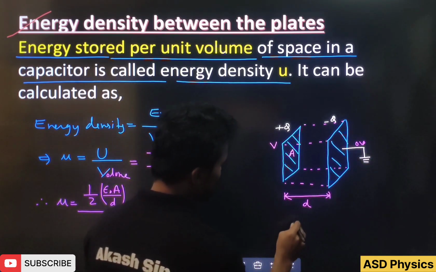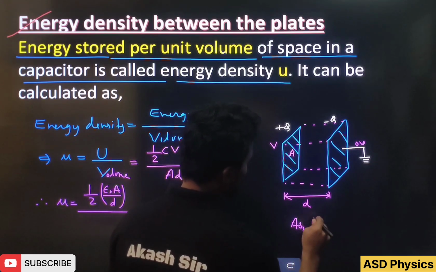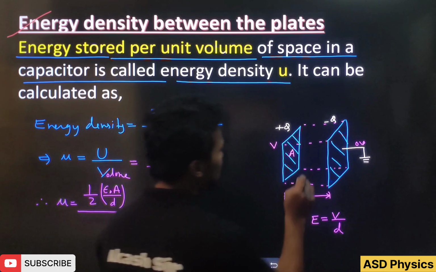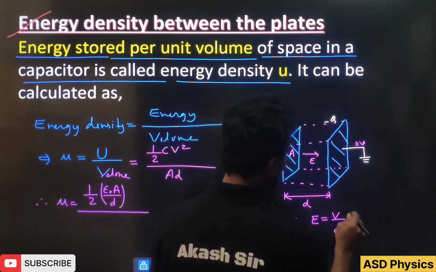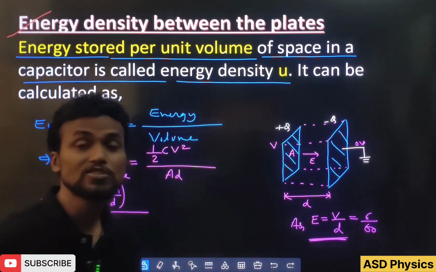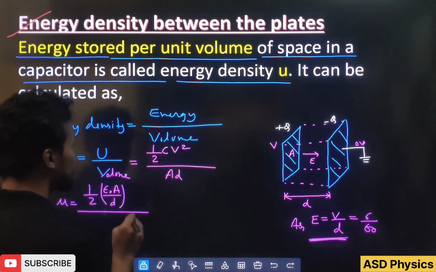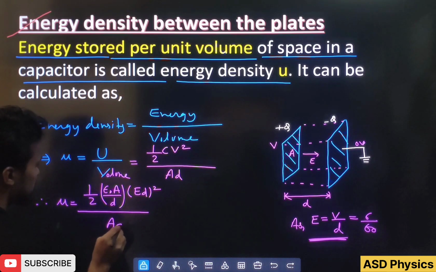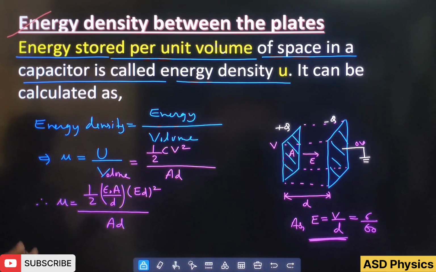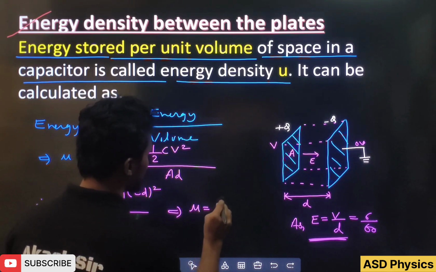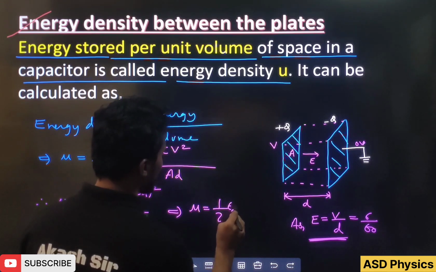Students, you know very well that whenever we have to write the electric field between the plates, it is always given by V by D. This electric field, the resultant due to both the charges, is also given by sigma by epsilon naught. But we are going to use E equal to V by D. So V is given by E D, so we get E D square, and down there is A D. When you simplify this, the area of cross section cancels, D cancels.